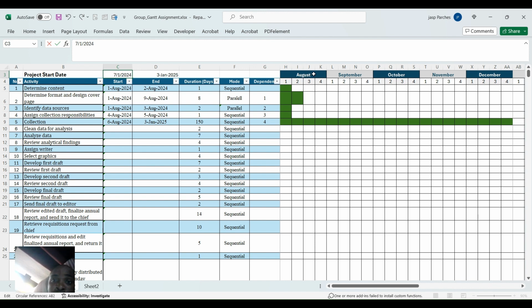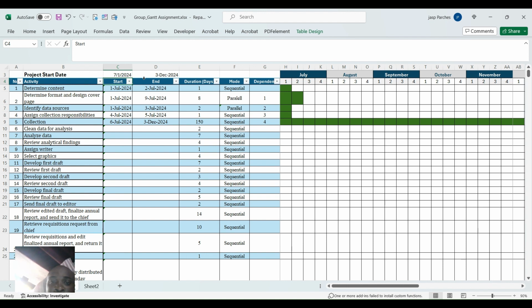Note the Gantt chart actually started in August. So let's now take note of what happens. This dynamically shifts, bringing us to the starting month, which is now July. If you notice the rest of the dates here, they have adjusted themselves to July. So all these hinge on the actual start of the project, which is the project start date at the top. Now, the calculations thereof are permutated much differently.